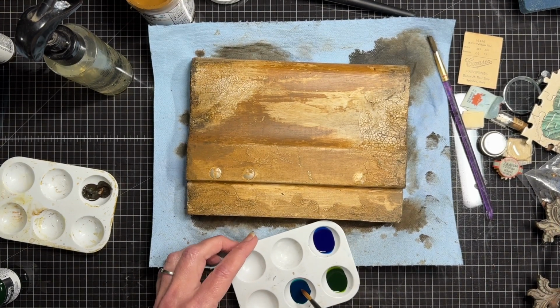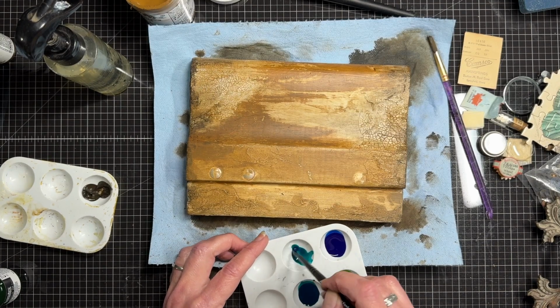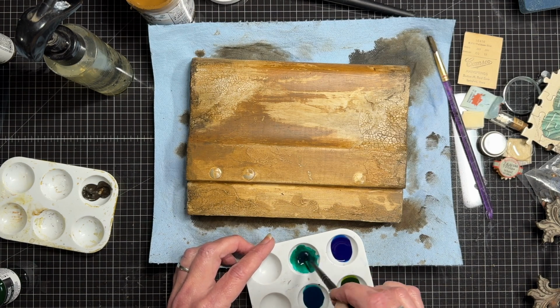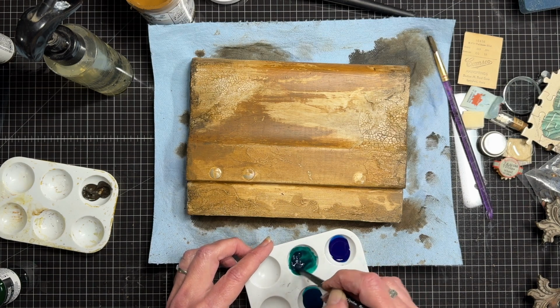Okay, so I'm going to take the aqua, which is pretty close, and I'm going to add just a tiny bit of green. Let's see what that gets us. Oh, see, that might have been too much. Okay. Ooh, that was good right off the bat. Just a little bit of blue in there. Darken that up a little.